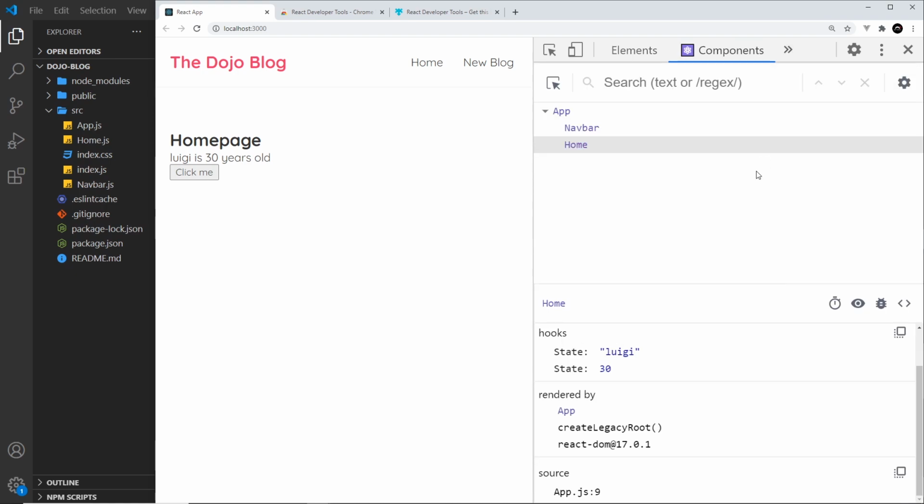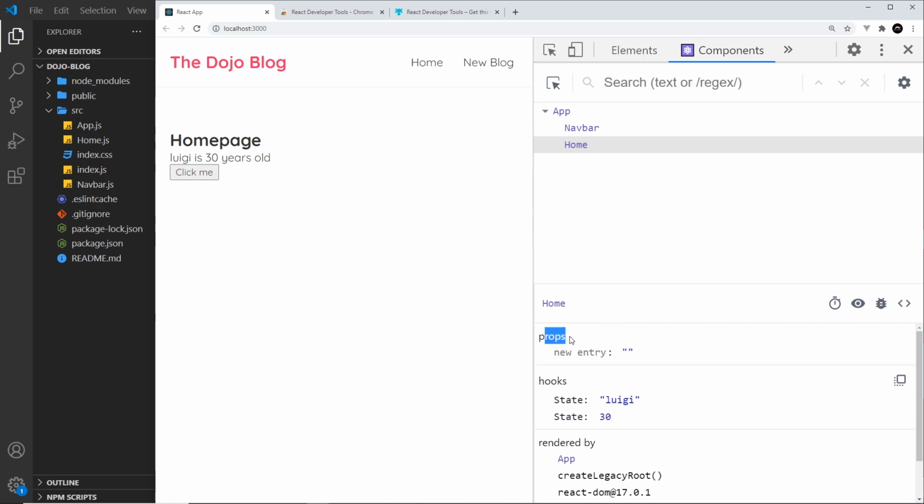So that's just a brief introduction to React DevTools. I did want to let you know about this tool, which can be really helpful when you're developing, testing, or debugging your React applications. Now, the best way to become familiar with this is to just dive in and play around with it. And maybe we'll be jumping in from time to time too, especially when we learn about props, so we can see this value right here.